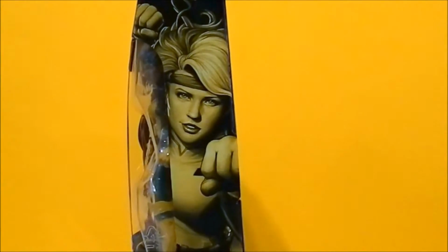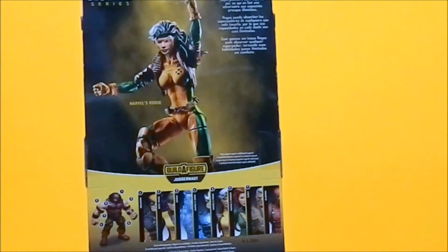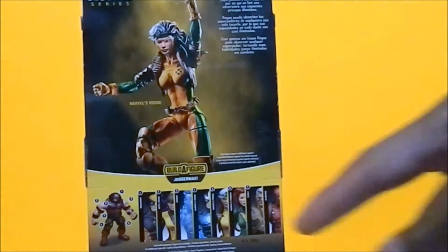Here's her on the back. Looks really cute. I don't really like this pose, but something about this reminds me of that really bad Toy Biz Rogue, which I always passed on once I saw that this figure was coming out. But yeah, here's a bio and all the figures in the wave. And yeah, let's open it up and I'll give you my opinion.